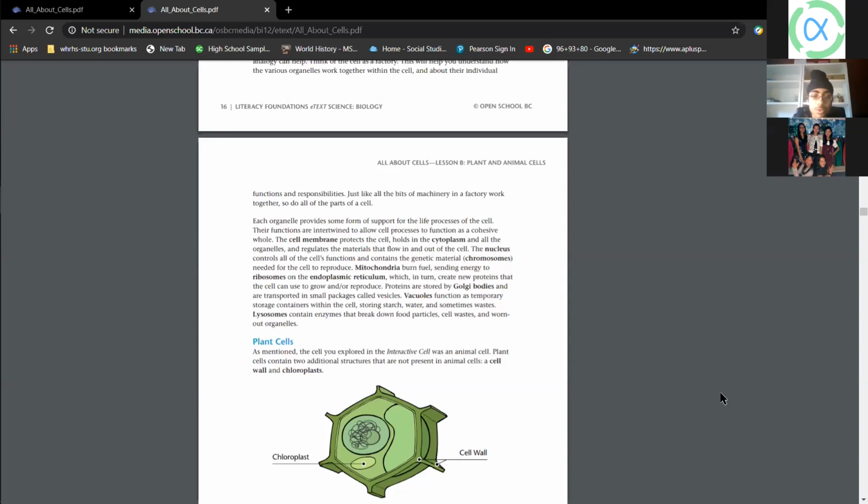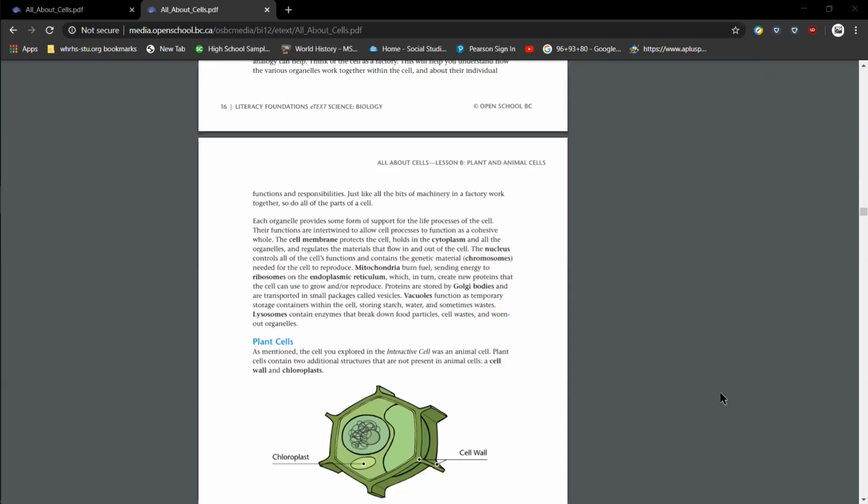The endoplasmic reticulum is kind of like a sheath around the nucleus. It's actually stuck on the wall of the nucleus, and it creates new proteins. You can think of the endoplasmic reticulum as a transport system. Because it expands so far, and has such a large volume inside the cell, it can transport things really easily.